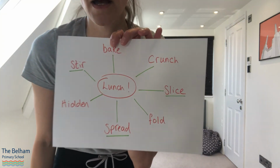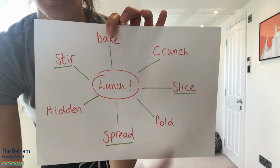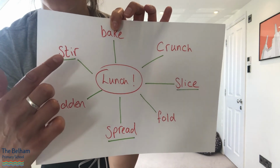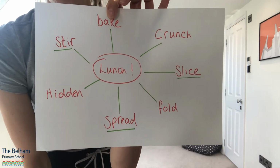That worked for you. That was really fun with the music, wasn't it? So I thought, ooh, this is quite good fun. I'm going to add another word. And the next word I really like is crunch. This is my next word. So we've got stir, spread, slice. And now I'm going to add the word crunch.